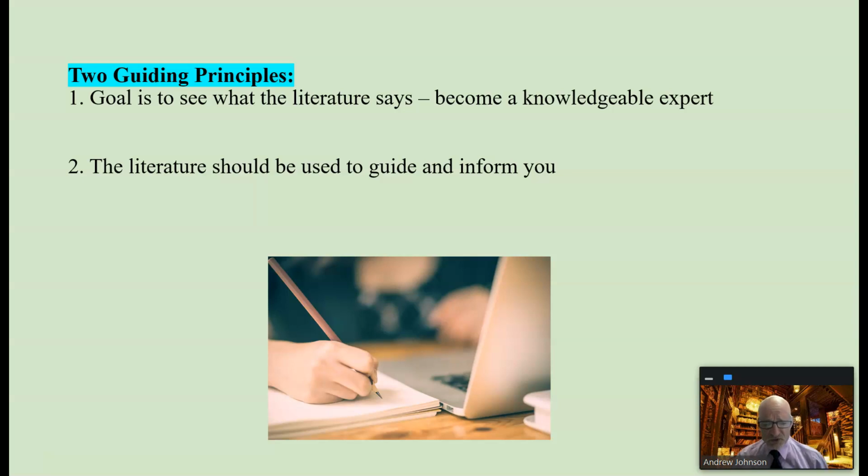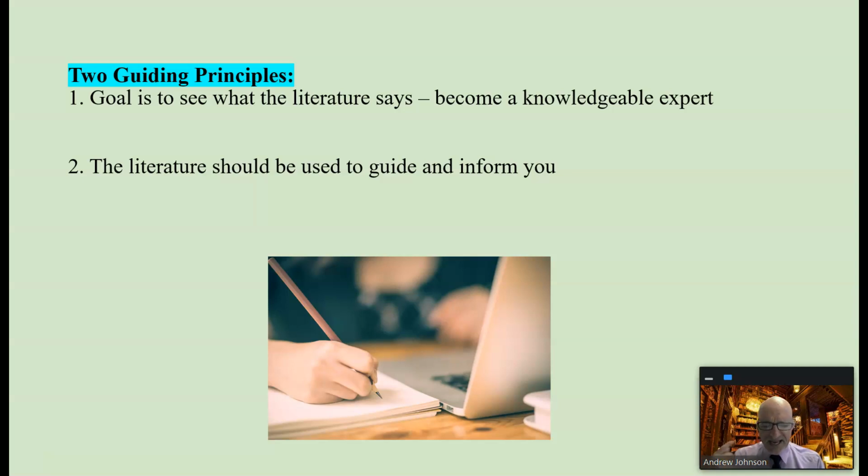The literature should be used to guide and inform you, meaning that you do not start with the answer. You're not doing a search. You're not looking for sources to support a predetermined conclusion. Confirmation bias. This is subjectivity, confirmation bias. By omission, I'm not going to include that because it contradicts my preconceived idea. Or subjectivity by inclusion. I'm only including these because it supports what I currently think.